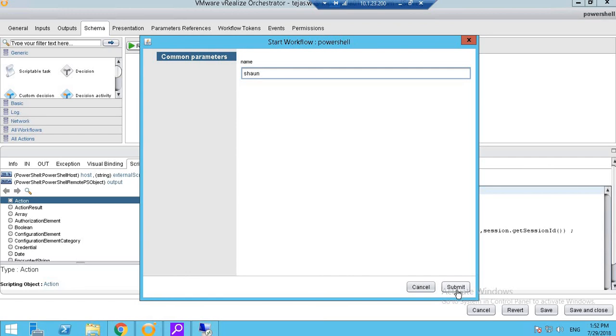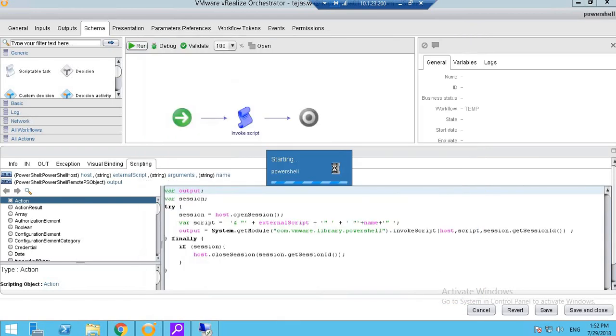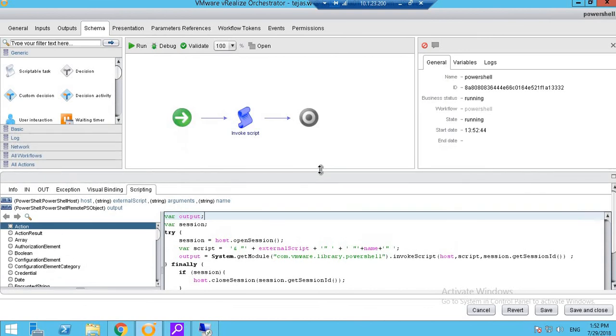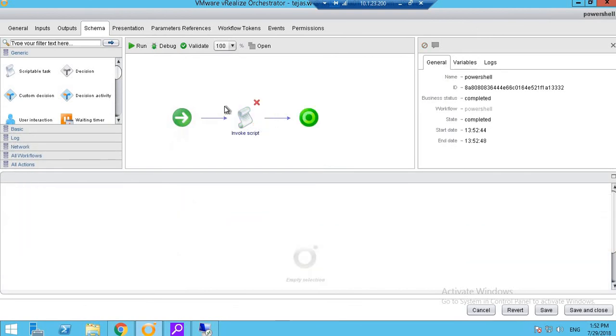It will fetch the script, get on the PowerShell module, execute the script, and take the result as in PS object into in here, and you will be able to see the output in the logs. Let's submit it. It's getting on the server, execute the script, fetch the result, and the script is done.